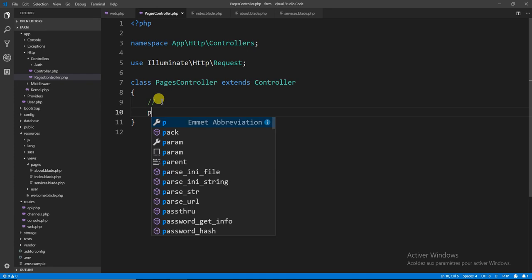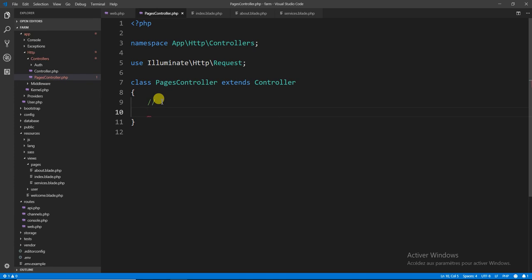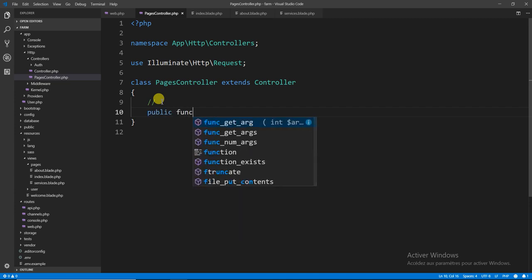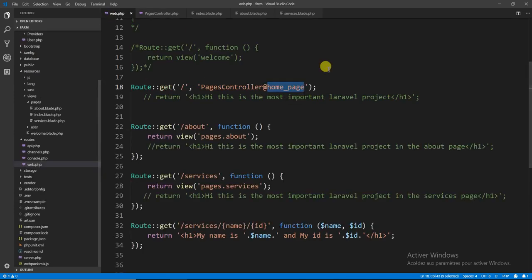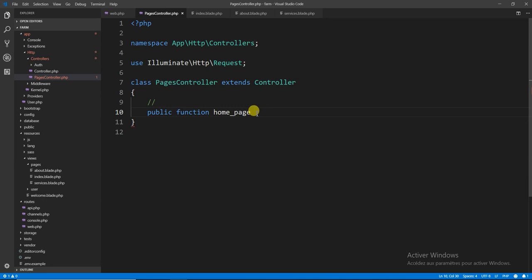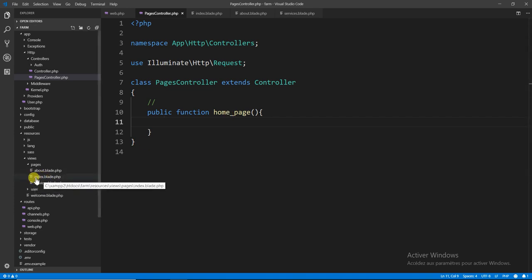We're going to create a public function, which means this function is going to be accessible everywhere in our Laravel project. We're going to say public function, and we're going to paste this as the name of our function inside of our PagesController. I'm going to return the index page, which is our home page, this file.